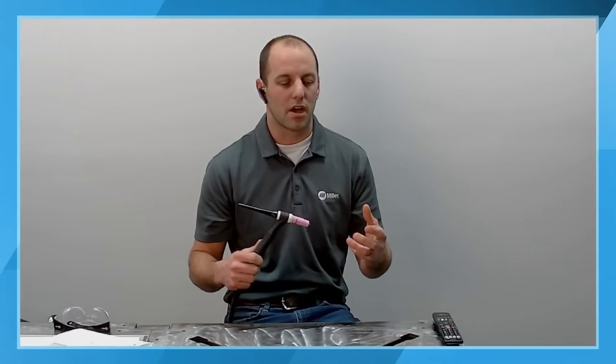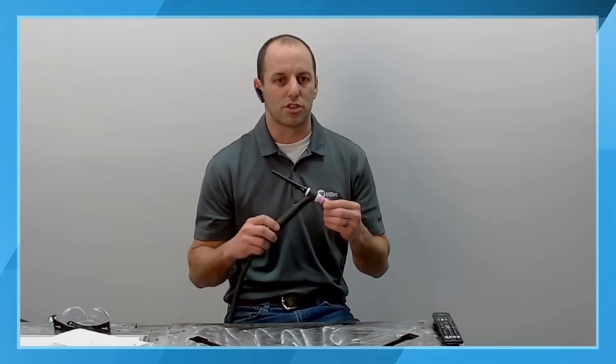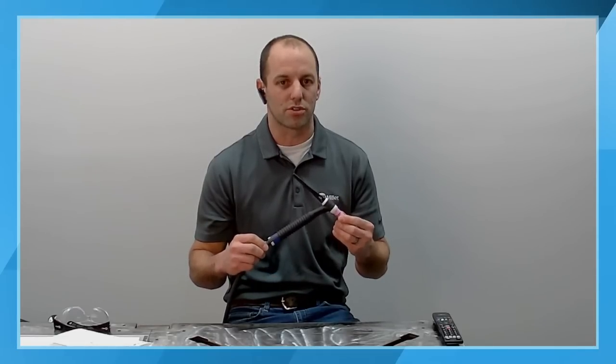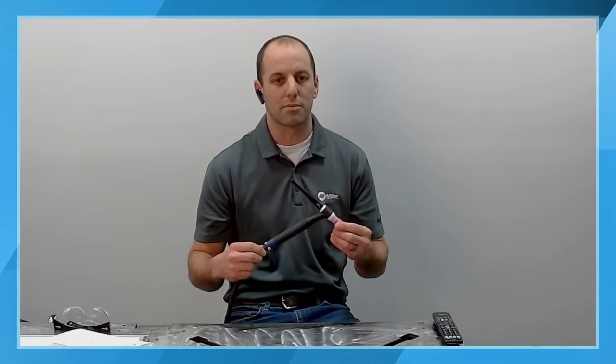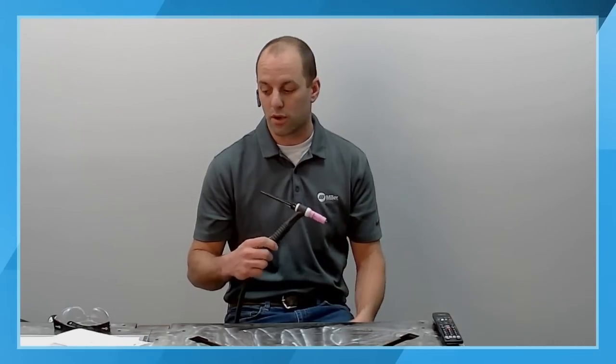be where you want to utilize a water-cooled system, because the torches for the same size or similar size torch carry typically about twice to three times the amperage carrying capacity as an air-cooled torch. So that is a great thing to remember when you're trying to think about what you need in order to get started.